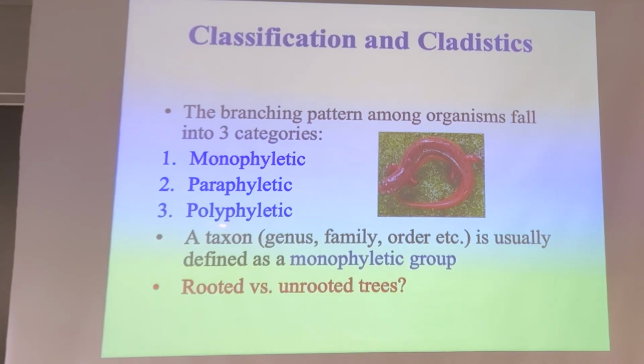So remember, a taxon is just a group of animals. And a clade is what we're trying to group them as, right? Our taxon, we're trying to make a clade. And a clade is a monophyletic group where you can trace all the descendants back to a common ancestor. And typically, because we're studying vertebrates, we're always going to see rooted clades where we have an outgroup that roots our tree so that we know what's primitive versus derived, like we talked about last time.